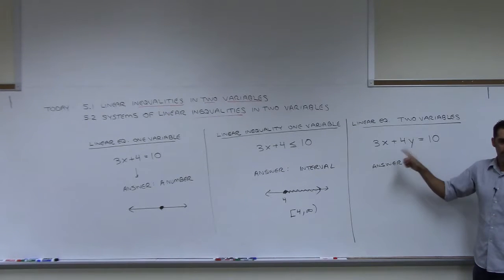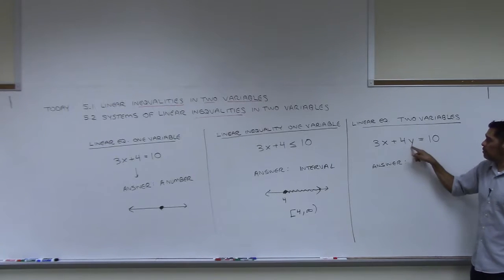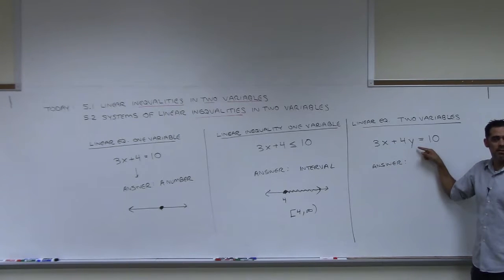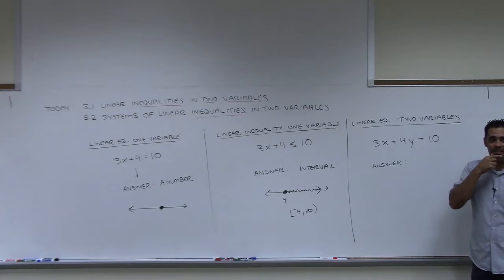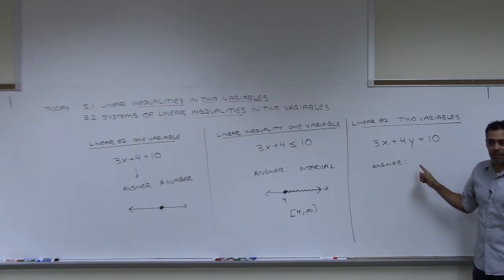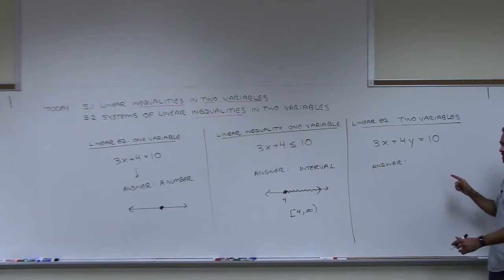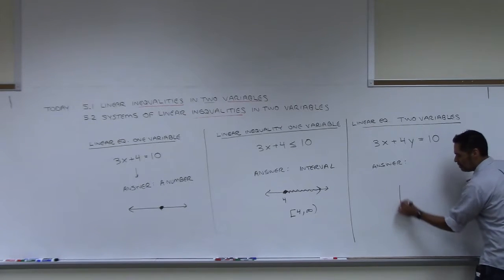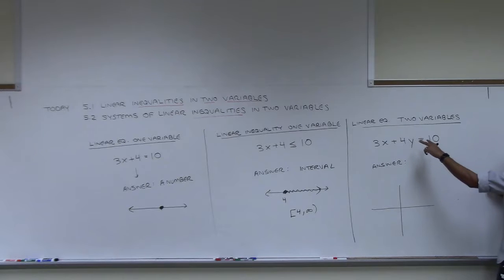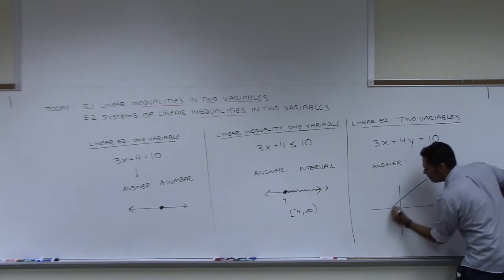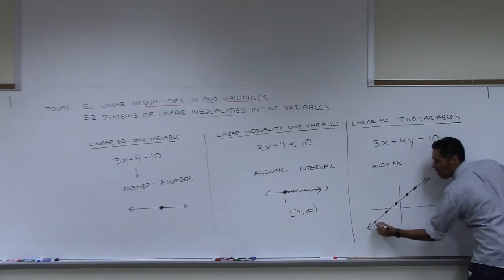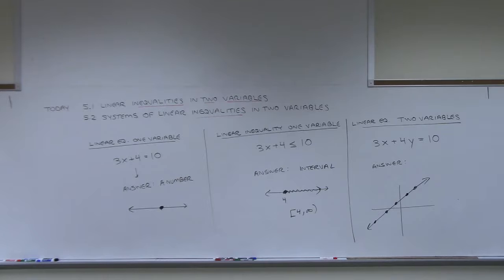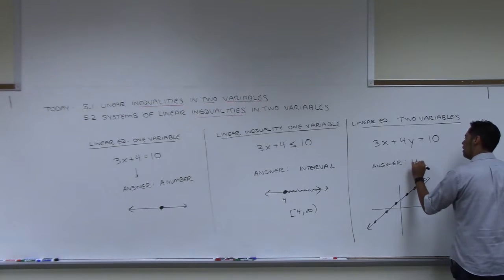How many x's and y's satisfy this, though? 1. Well, I could find an x and then a y. Could I find a different x and a different y? It's a graph. It's a graph of what, though? It has x and y intercepts. It's a line. This is a line, right? You all right? You okay today? Okay, so look, it's all the points that satisfy this equation. So when we graph it, all those points together form a line, right? So the answer here is a line.